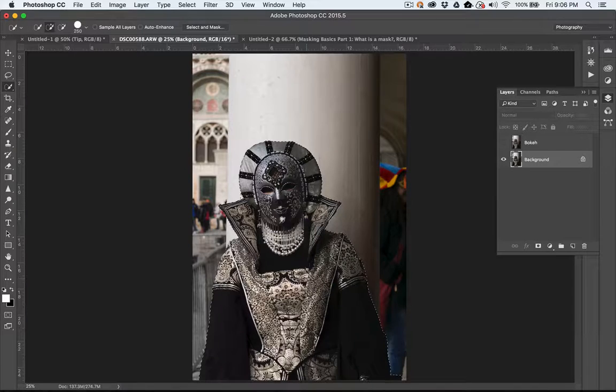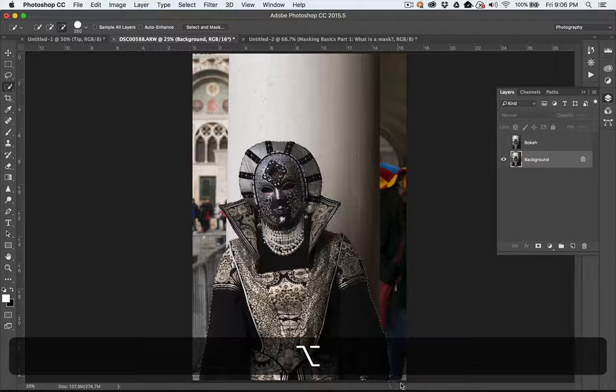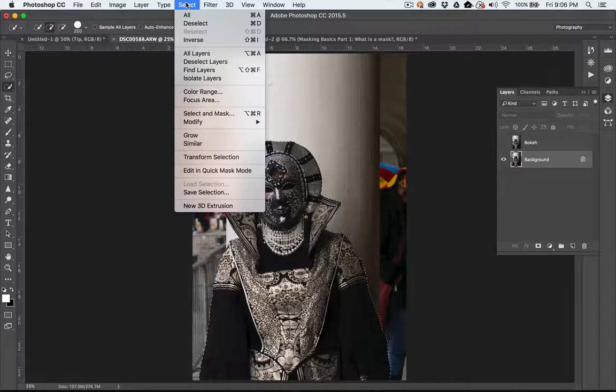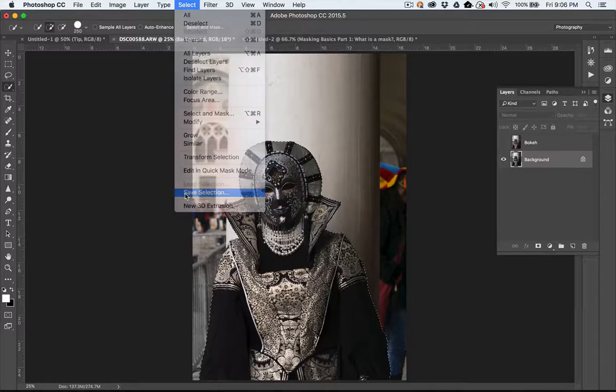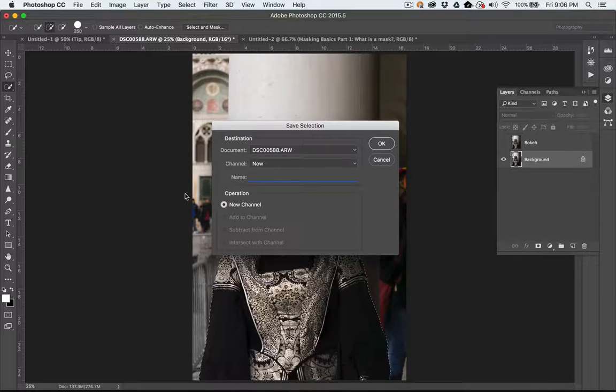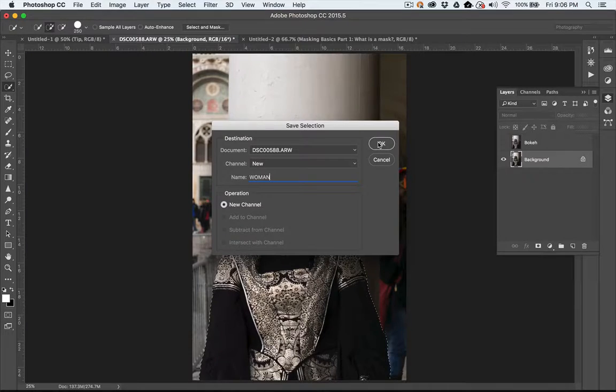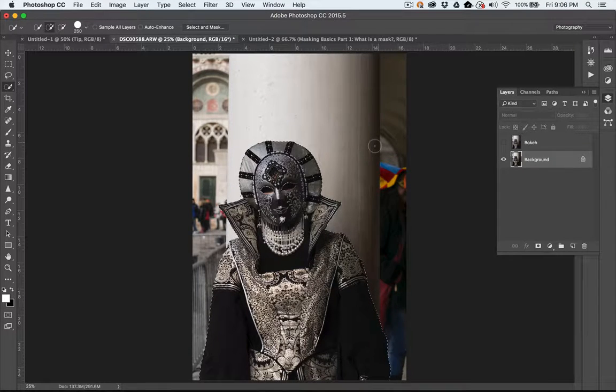I think this looks like a pretty good selection, and it didn't take us a lot of effort to get to it. Now that I have this selection, maybe we want to get rid of a little bit right there. Can I do that? Yes. Perfect. I'm going to go up to Select and choose Save Selection, so it's easy to get back to this. The best place to save a selection is here in the channel, and I am going to call this Woman, because that's kind of what it is. So there we go. We have saved the woman.